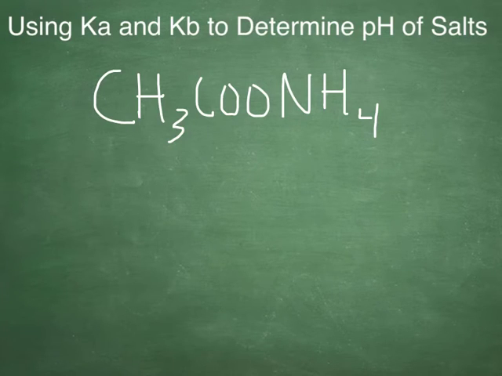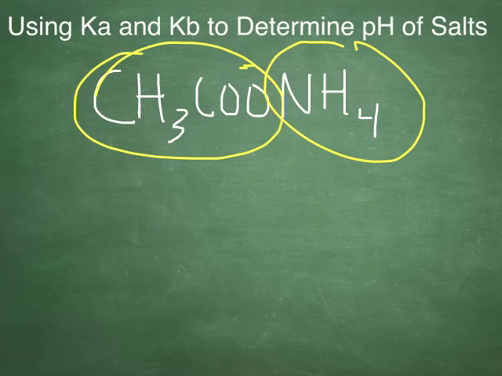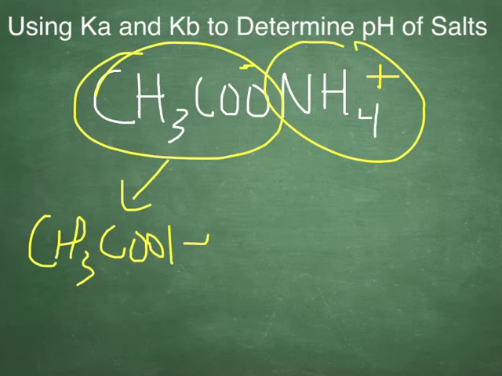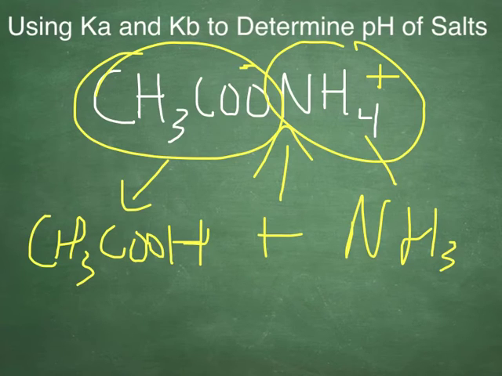Let's go on to the next one, though. For this one, we have to use our Ka's and Kb's to determine the pH of this salt. Now why? Well, here's why. This part is actually the negative part, by the way. And this is actually the positive part. So this part came from acetic acid, which is CH3COOH. And this one came from NH3. So that's what was reacted. This was what was reacted to get this salt. Both of these are weak. So how then do we determine the pH of this salt? Is it going to be neutral, just because they're both weak? Or do I have to look at something else? I think you know the answer because I put it up here. The answer is you have to look at something else. So what we need to do right now, and I'm going to get you to look these up in your textbook, wherever you can, you need to know the Ka and the Kb. So go ahead and look that up.